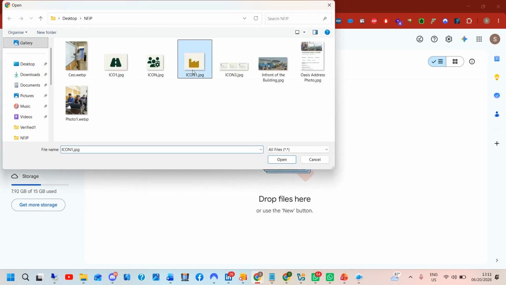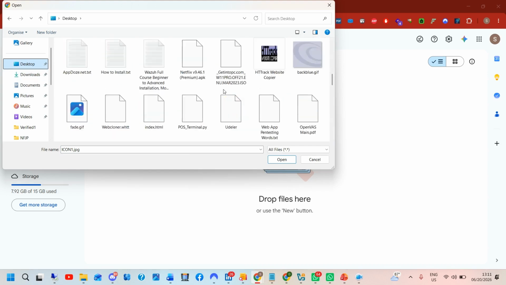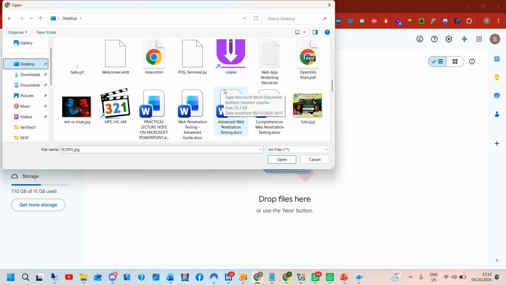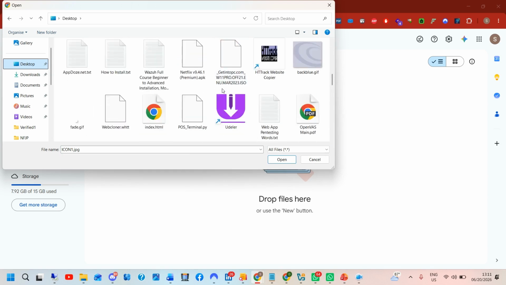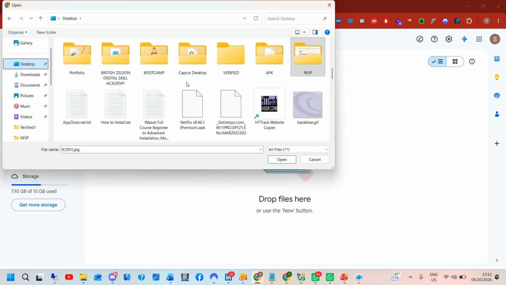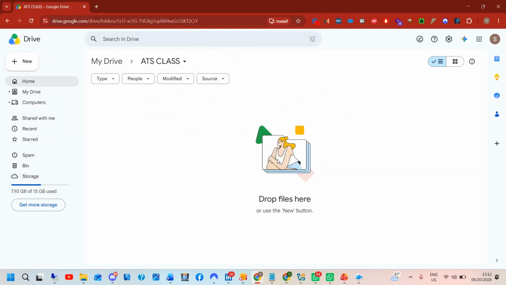You can also use screenshots. Now let me look out for one particular file that I can upload. All right, let's upload this particular file.